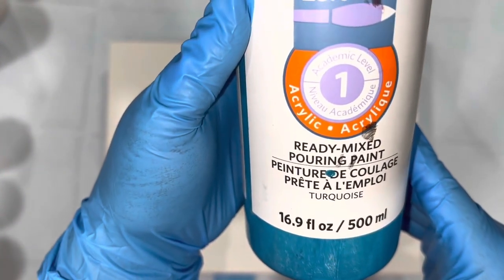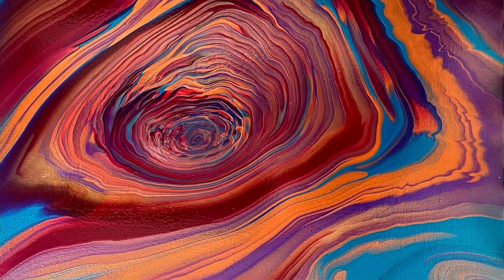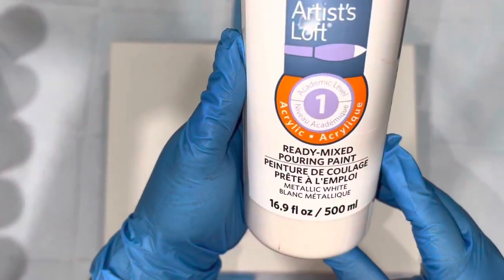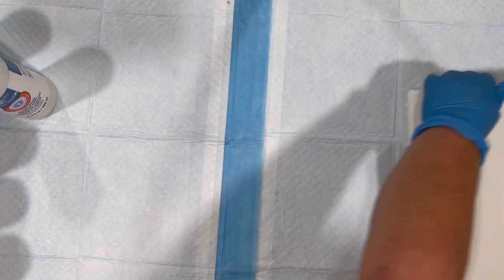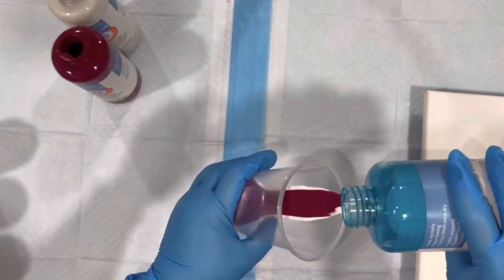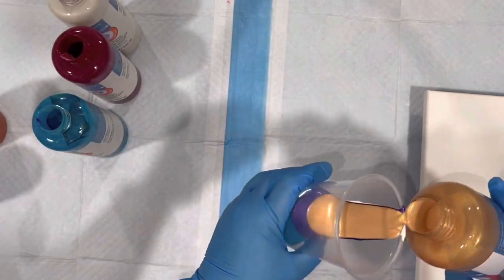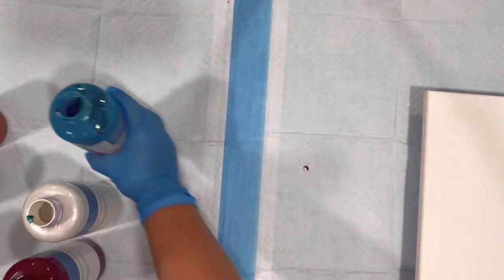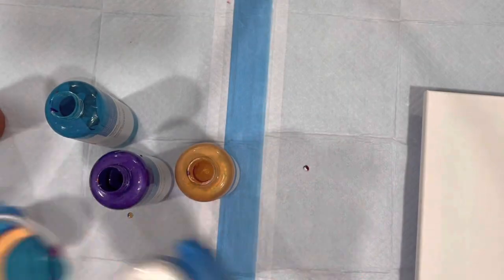So last week I did a piece using these Artists Loft Ready to Pour paints, and I used a split cup from Tracy Reed. This week I wanted to do a pour just layering a regular cup. Not everybody has a split cup, and I wanted to show that you can get some really great results with these paints just doing a regular layered cup. So we're layering this 9-ounce cup. The canvas is a 12 by 16, and we're gonna do just a regular straight pour and see what we can get.